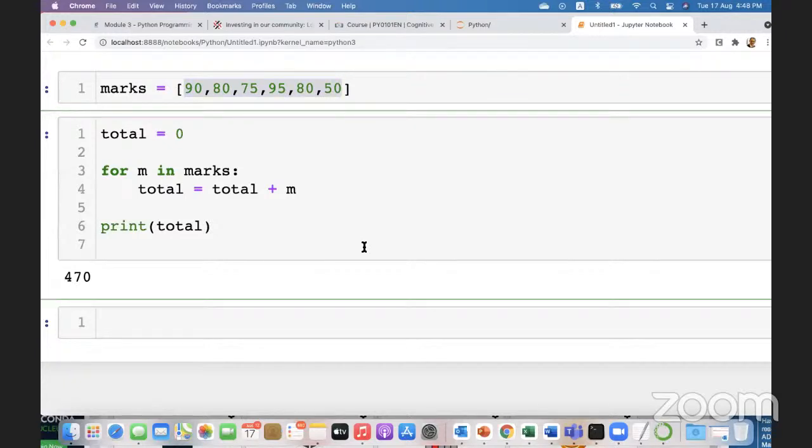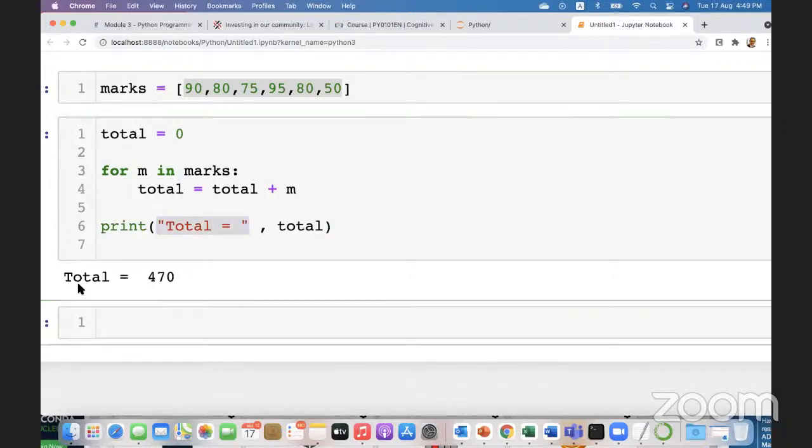Yeah, this is the total. I can do here something, say, comma, total equals, in quotation, say total equals, and then comma. See, this one is the message that will be displayed now. When I run, I'll get something called total equals 75.